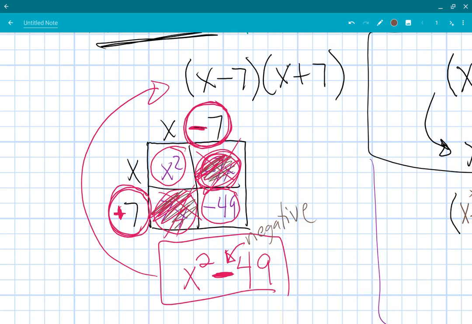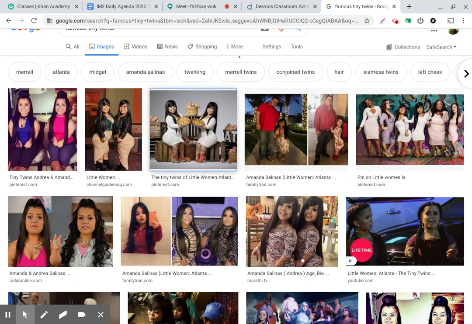Now let's see what Khan Academy is asking us to do. Let me go ahead and assign it. It's going to be short today because it's just twins. They're either identical or they're fraternal twins. Let's go take a peek at Khan Academy.